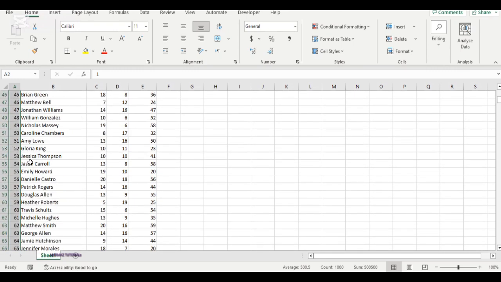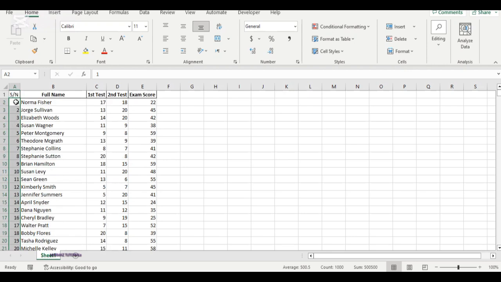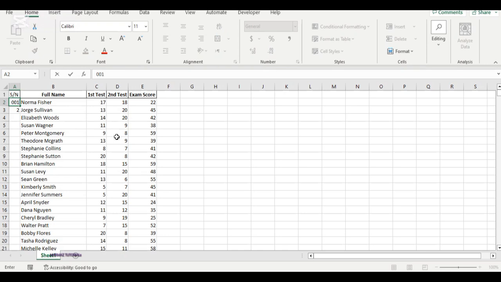So some people also do this. It works when you're having 001, so that it will be the exact number that you are typing in. So what do I mean? Let's undo this. Okay. So I want to type 001 now. See what will happen. It will still give me 1. But I don't want it to give me this 1. I want it to give me the exact 001 that I type in.